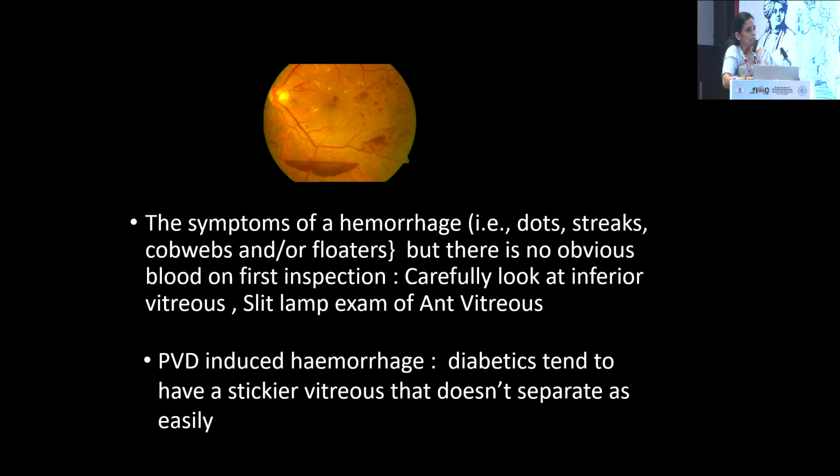Now, a patient may sometimes come with symptoms, he may say, I just have blurring of vision, and you may not see any blood on the first inspection. But put this patient on the slit lamp, and just like you see cells in the vitreous, similarly, you may see blood cells on the slit lamp. And always examine the inferior part. Ask the patient to look down and see the inferior part of the retina. You may see a streak of hemorrhage over there. And these are patients who you will miss. They have PDR, but you will not be able to see it so well.